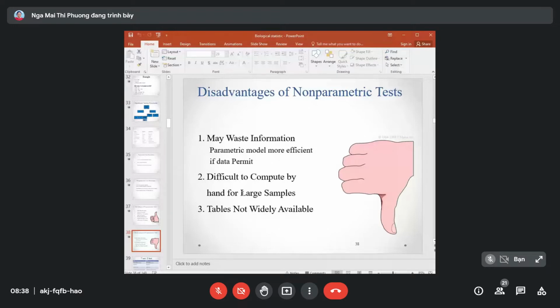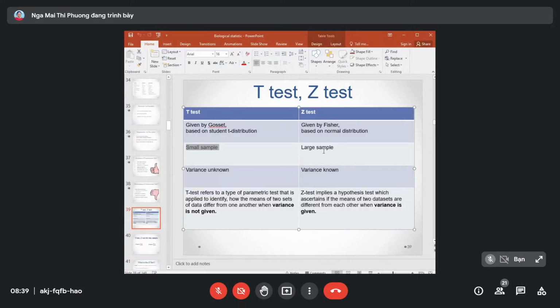We consider a sample smaller than 30 observations a small sample, and if it's bigger than 30, we consider it a large sample. In the t-test, the variance is unknown, and in the z-test, the variance is known.